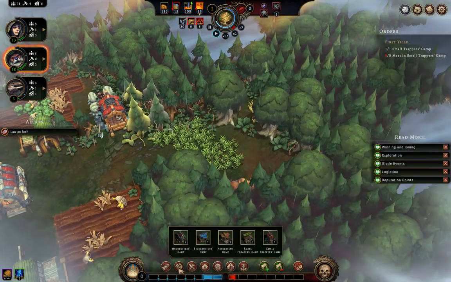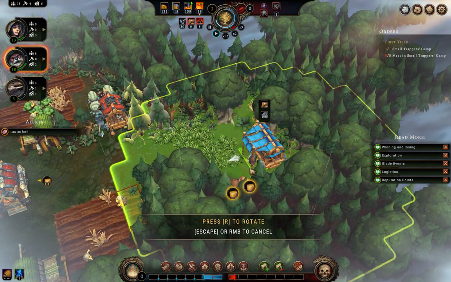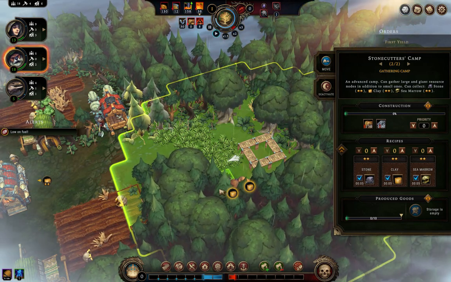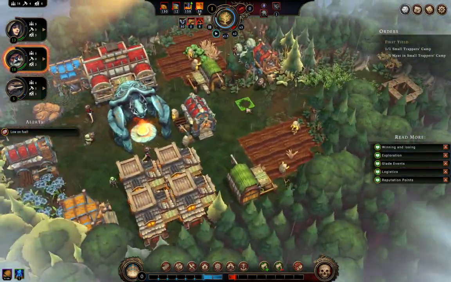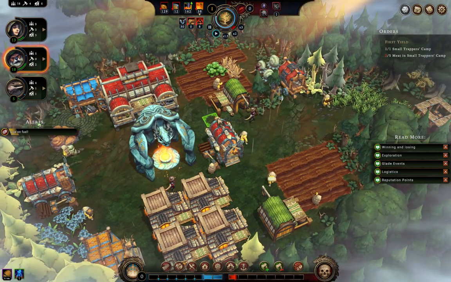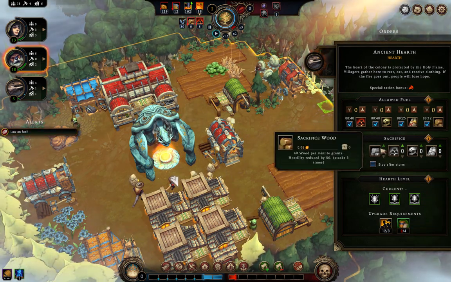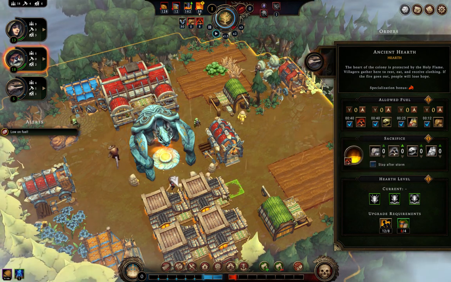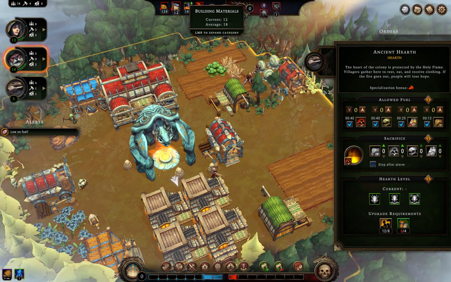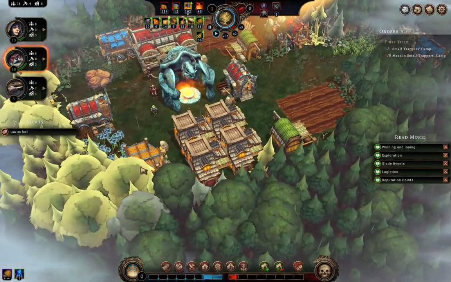Is that a clay deposit? Yes, it is. Okay. Oh, I don't have enough. Oh, wait, I have. I was going to say we don't have enough materials, but we do. Thank God. I was worried there for a moment. Yes, keep putting damn wood in it. We need more wood cutters, we need more wood.